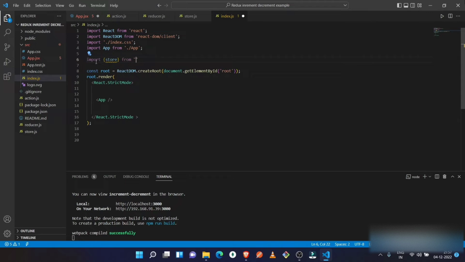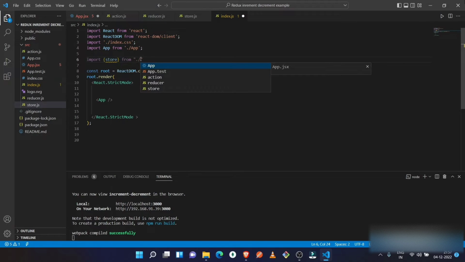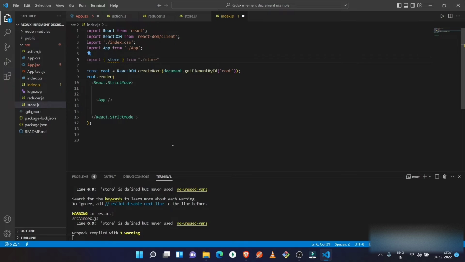One thing you could do here is keep the store, reducer and action inside the source folder so that it will be easy for us. So let's add the path of store. The error says store is defined but never used. Yes, now we are going to use the store.